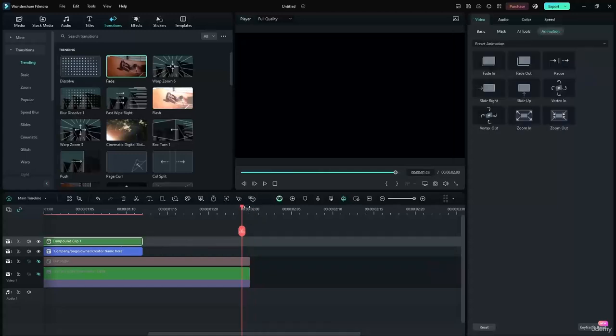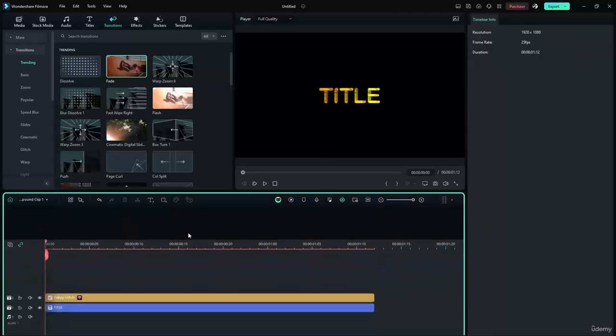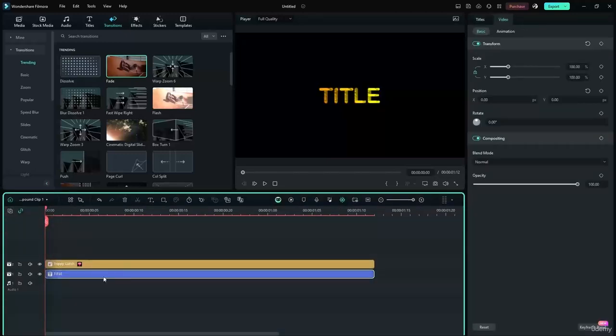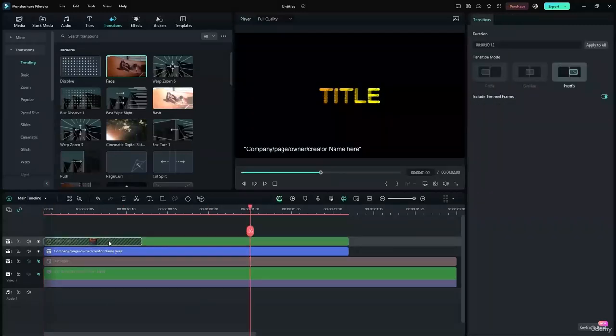Now this compound clip over here, you can double click on it, you can also add the effect on this title over here if you want to. Okay, that also works. But I'm just going to go ahead and create it so that it also affects our filter as well. But as you can see, that happened over there, the fade.